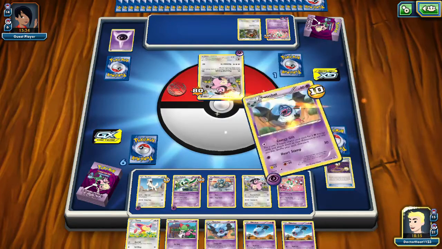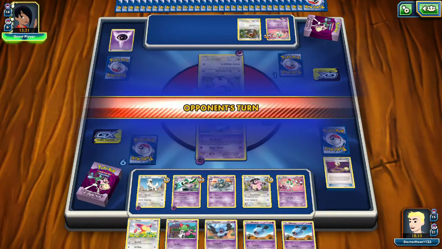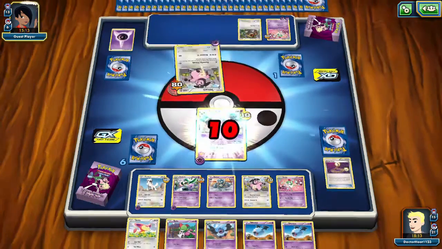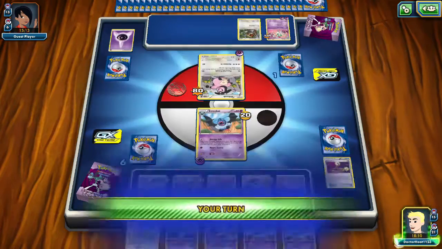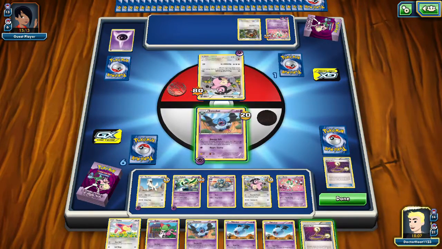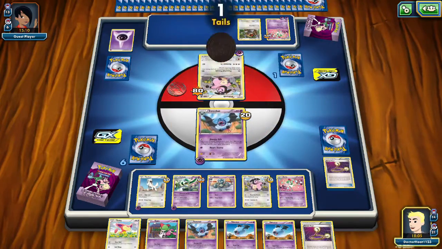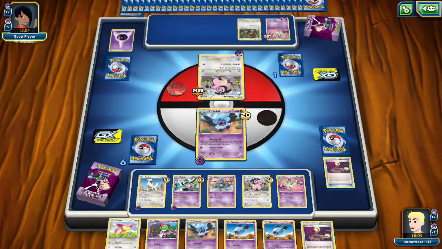All right, we just need to get some more heads. Okay. This was smart. Yeah, keep her in there doing 1 damage instead of up to 4. Right? Ooh, an escape rope. Okay. Don't use heart stamp. Tails again. We have time. Okay, takes 200 to switch out. Oh, here it comes. Right.